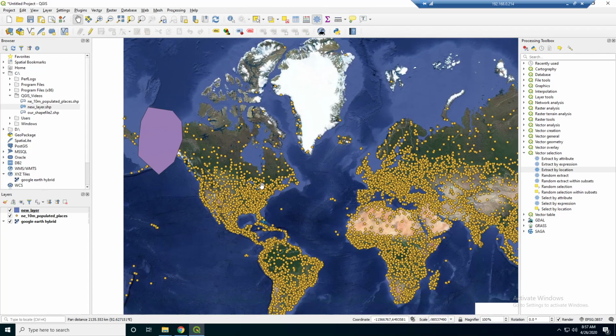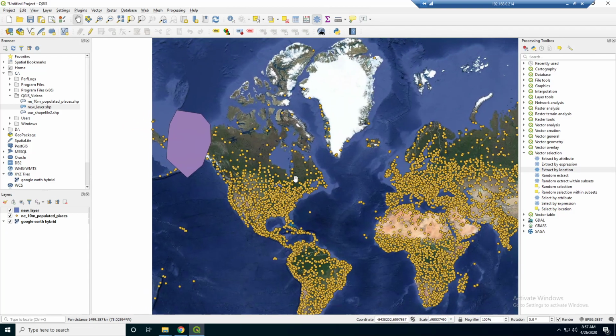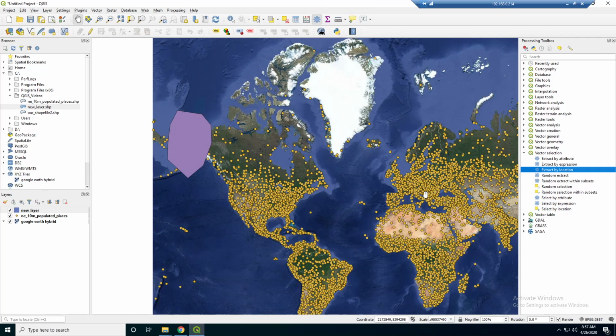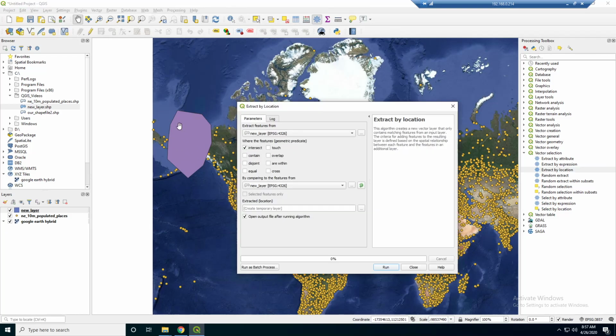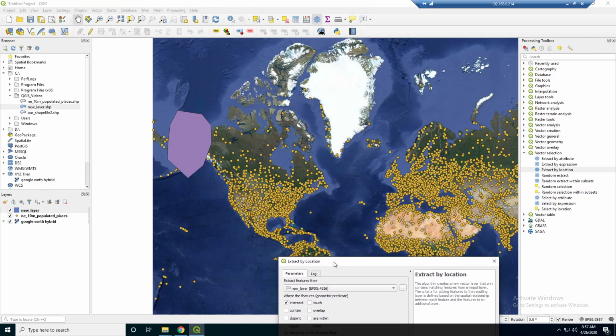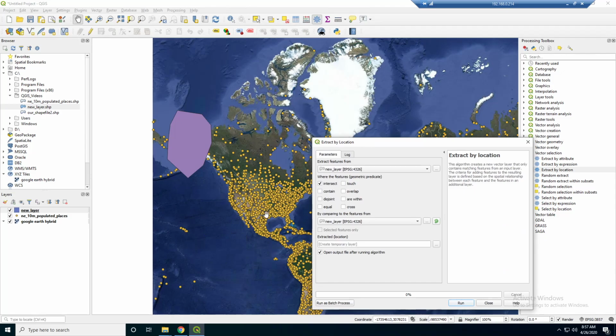And now we can do this extract by location. For the input, we want to extract features from. So what do we want to extract the features from? That's going to be this big populated places. So that's this. And we're going to say features that are within, and we're going to compare to our new layer, which is this.